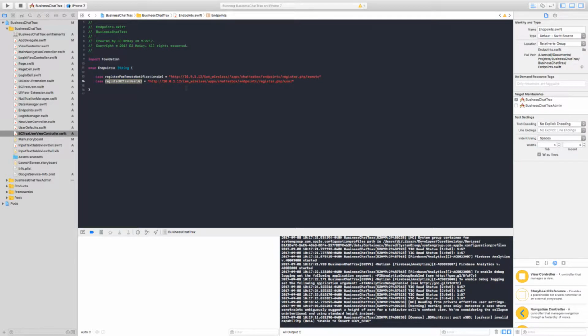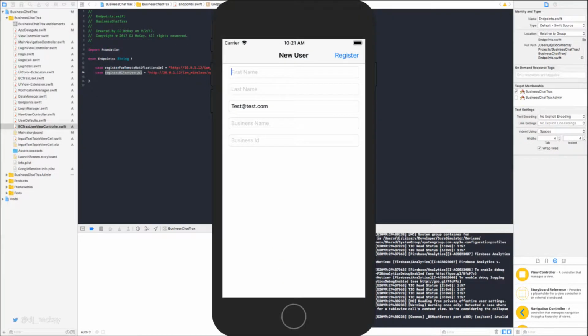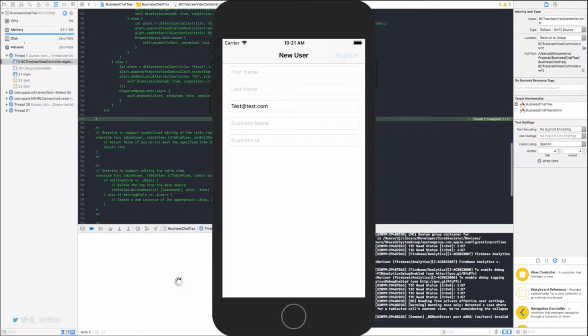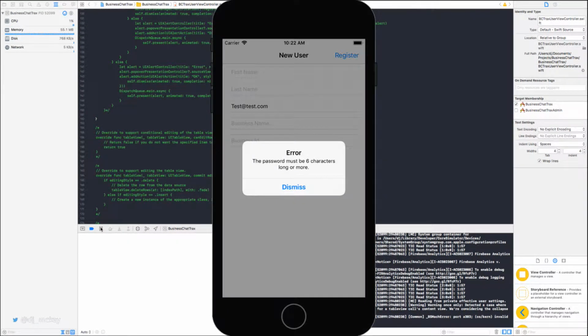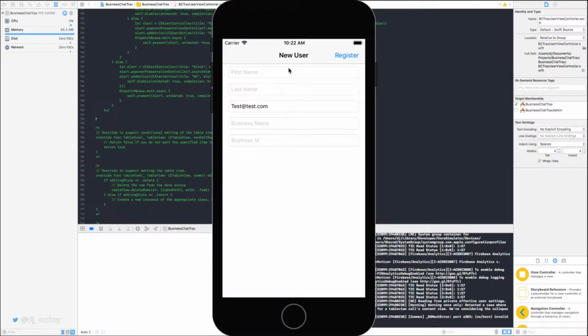So it'll go to my local server, and we'll get into that next. So there's the form. I also added some validations. So that should, password must be 6 characters or long.